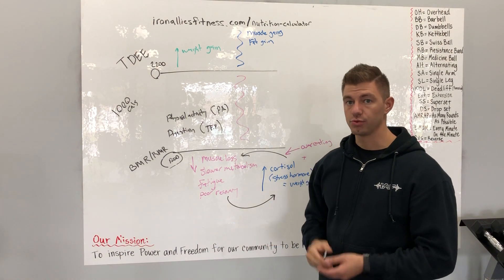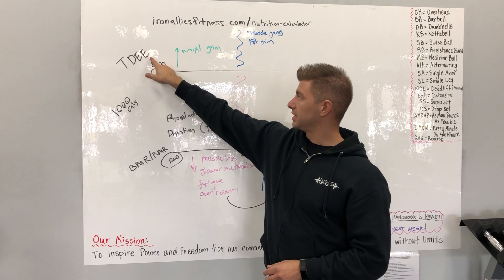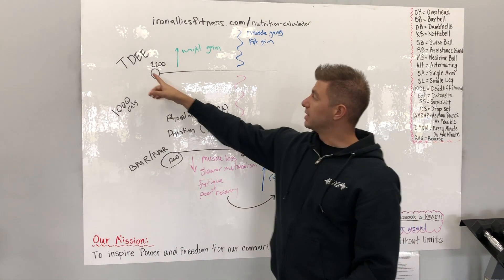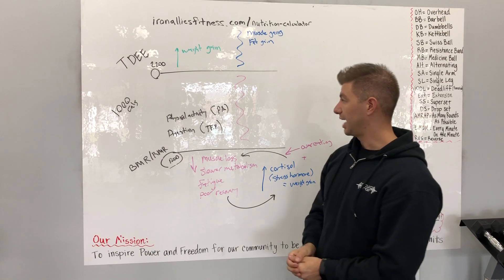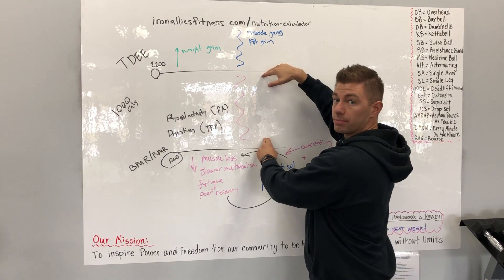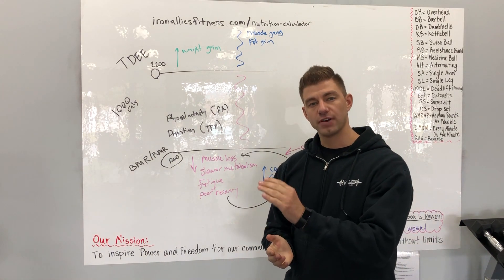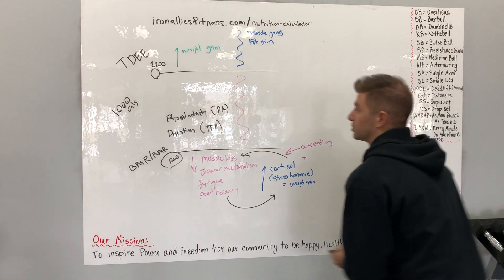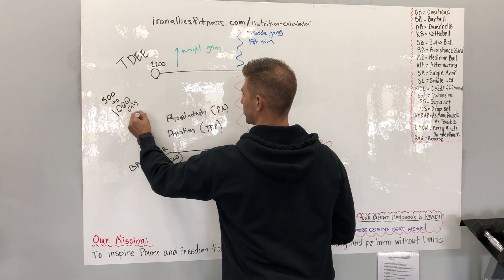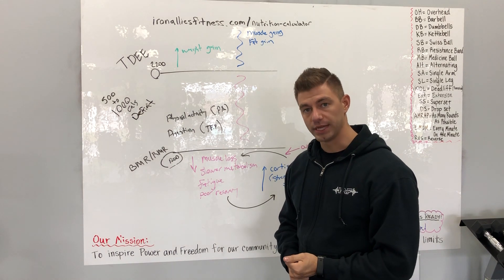If your goal is fat loss, we're not eating above this line, we're not eating below this line. You want to figure out what that BMR is, go to this website to figure it out, you can ignore the rest of those numbers once you've found BMR and your total daily burn. Eat between those two numbers for fat loss - don't eat below BMR and don't eat above total daily energy expenditure. Increase your exercise, it broadens this deficit window that you can play around with. In order to lose one to two pounds of fat loss per week, you need to be in a deficit of about 500 to 1,000 calories per day. If you do that, you'll lose about one to two pounds of body fat per week, but you must do it following these rules.